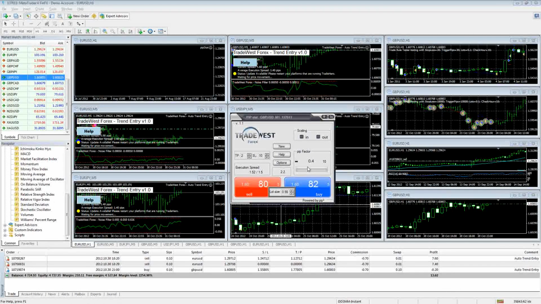The idea here is that a lot of traders give up too soon. They think that because they've had a few bad trades, they're doing something wrong and they need to make changes and adjustments. If the pip factor is still solid and not really heading down, then keep going. It would be nice if we had a curve that could show the history, whether it's going up or down, but you have to keep an eye on this. It might be a feature down the road. Just keep an eye on this number. If it's staying neutral or increasing, then you're doing well. If it's decreasing aggressively, you might want to make some changes to your strategy.